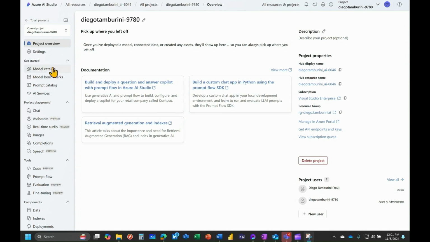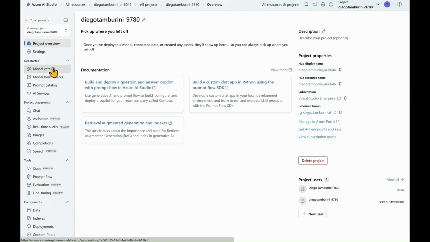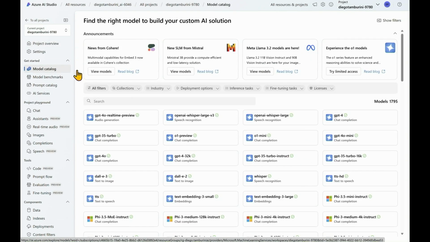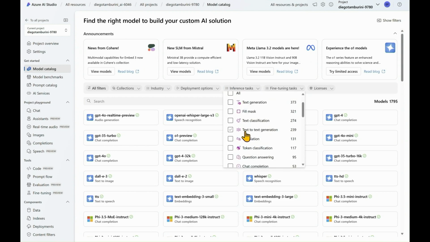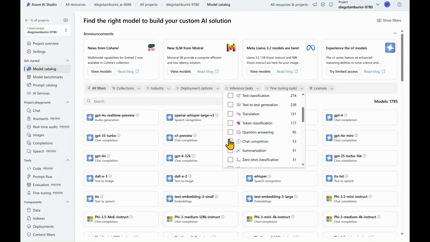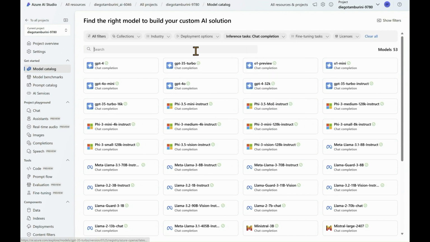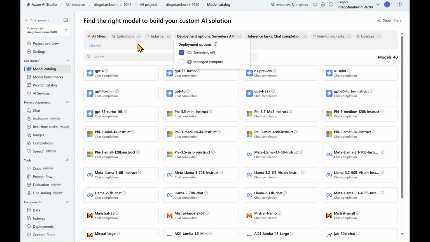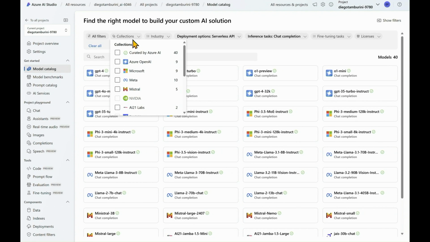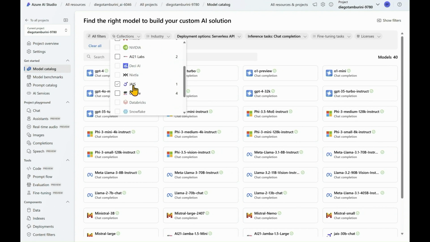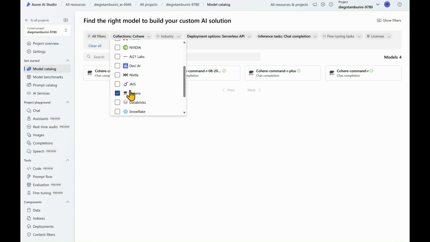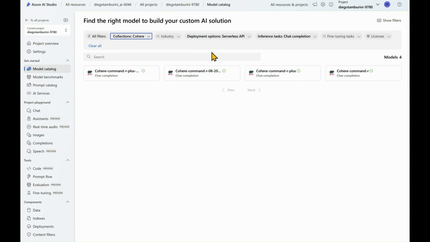So I'm here in Azure AI Foundry, and I go to the model catalog to shop for a large language model to use as the base for my copilot. I can choose by several criteria, the inference task, etc. But more importantly for this demo, I choose serverless API. Those are large language models that are hosted by Microsoft. So you don't have to deploy a VM with very expensive GPUs. I just pay for the tokens I use with the model.